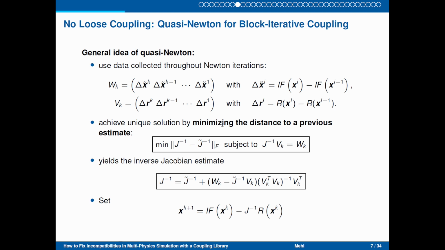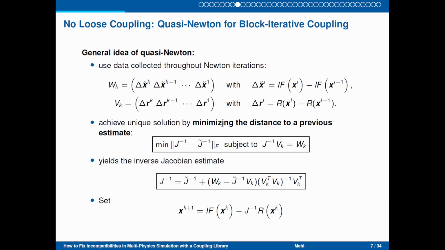So you have to do something, and what you do is you formulate your interface problem as a fixed point equation. And I think we all know that if you have a fixed point equation, you can do a fixed point iteration, but it's never going to converge, except from rare cases. So you have to accelerate this a little bit, and that's what you see at the bottom. The IF is the fixed point operator, so you first do a kind of prediction, fixed point iteration, and then you accelerate this in a Newton-like step. So you see you have here a J inverse. This is the Jacobian matrix, and R is the residual of the fixed point problem.